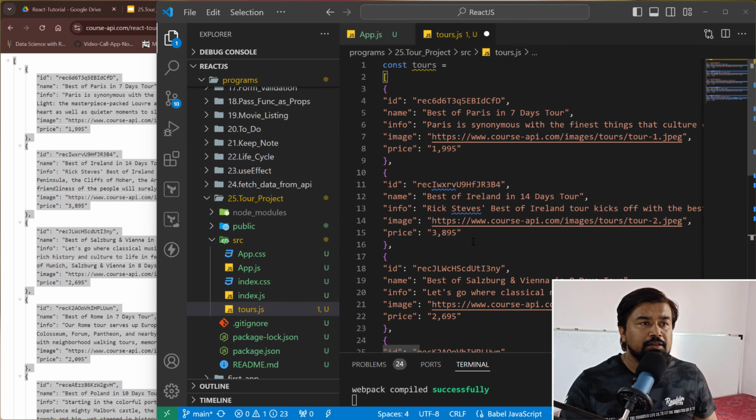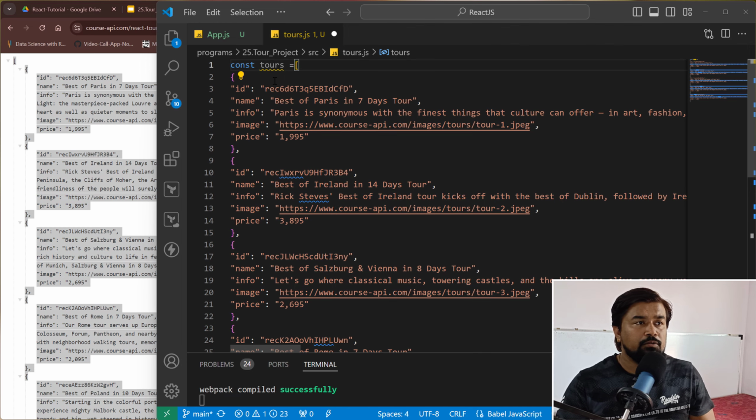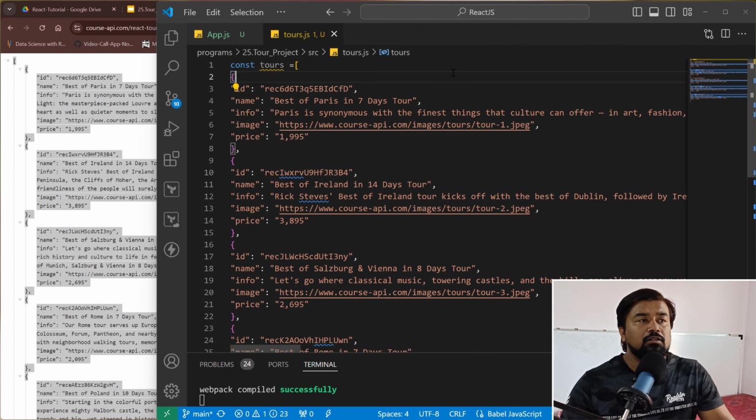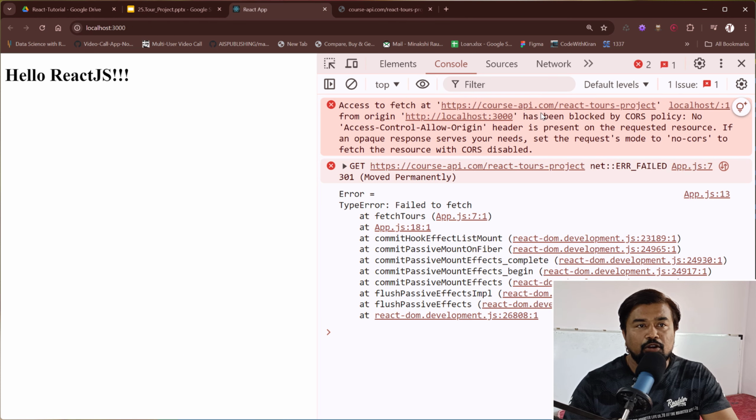Let me paste it. So fine, that API is not able to be accessed because they set some authentication policies. So on local we are not able to get access to that API.